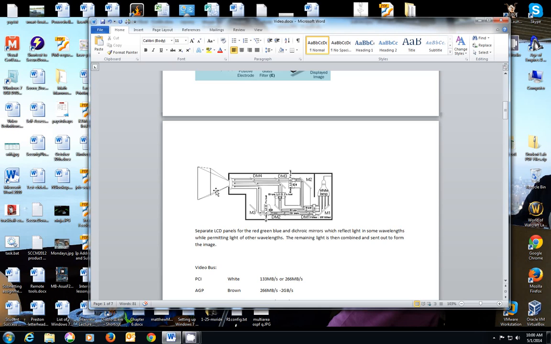It's going to be brighter, so that you can use the projector in a brightly lit room. In our classroom, I have to turn the front lights off. Otherwise, you guys would never see the projector. But with better, newer projectors, you can leave lights on and see the projector, no problem.